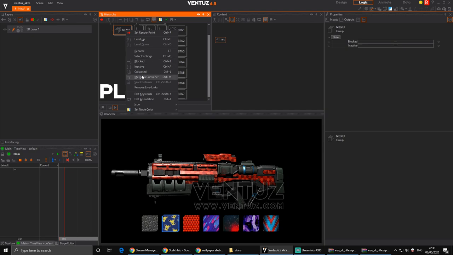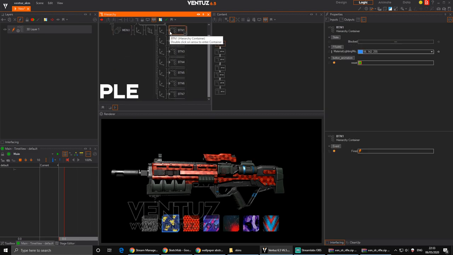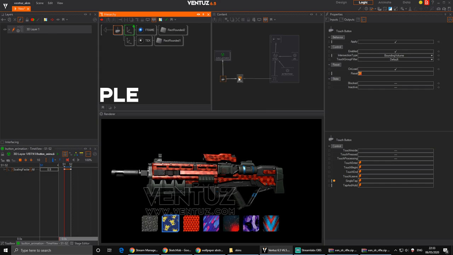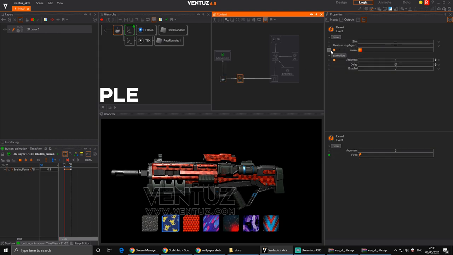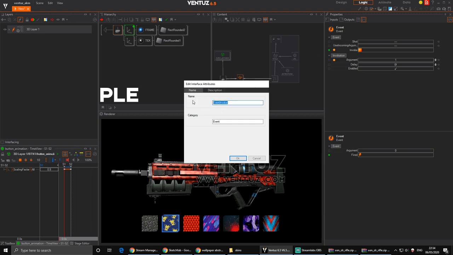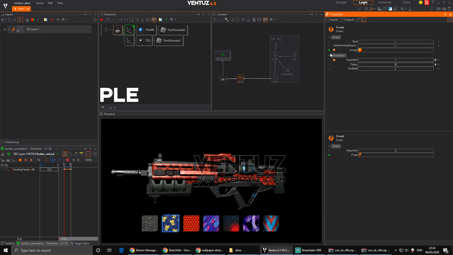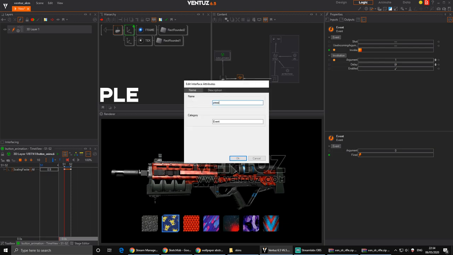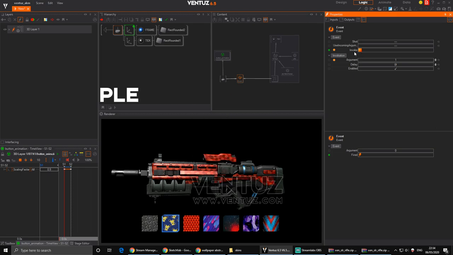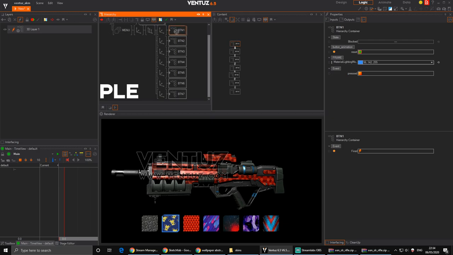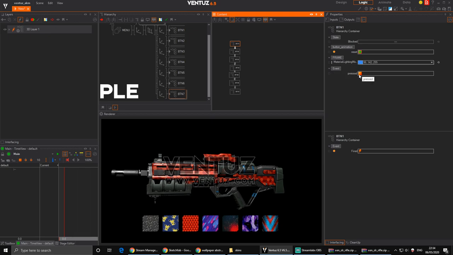So what I can do is actually just merge this down if I want. I could merge the container down. Do I want to do that? Actually, before I do that, what I do need to do is expose the invoke. Now the invoke is important because this is what the button's going to be called. So it'll be 1, 2, 3 or whatever. So I'll just call this pressed. Because this is what we're linking to the switch, the set case, so we need those exposed on the event. So I'm just gonna drag down like so. There we go. So each one of those have that pressed event exposed.